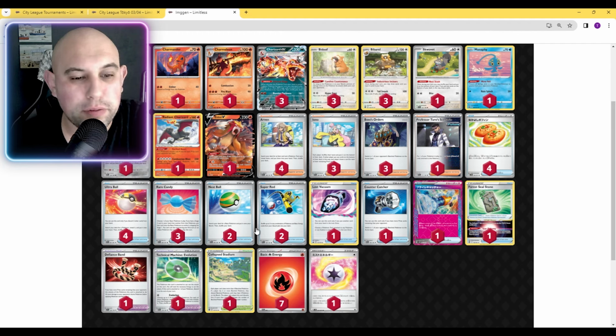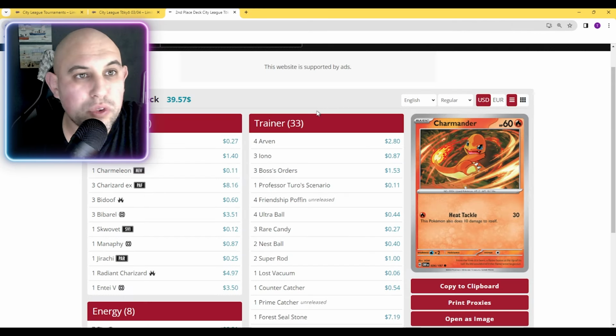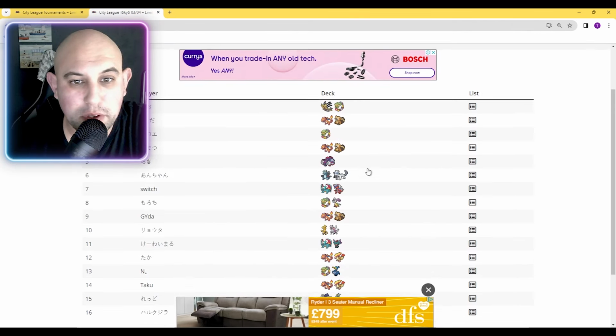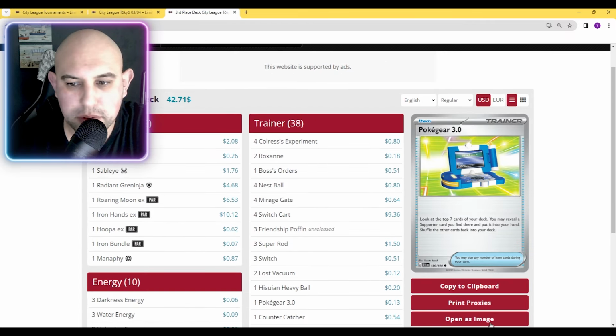Then what are you going to evolve? You need to have double. If you're going to use Evolution and Bibarel, you need two. All right, so this person came second. He's got Prime Catcher. It's not too bad, to be honest. So third looks like just a normal Lost Box.